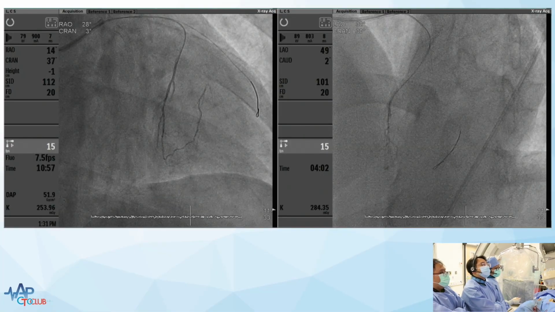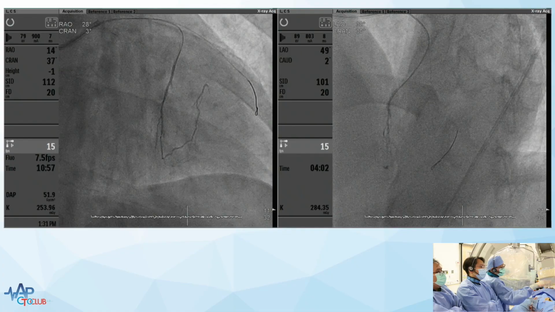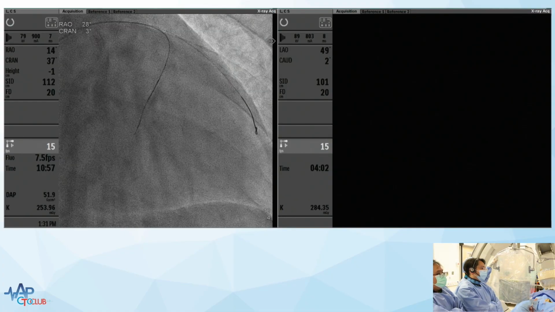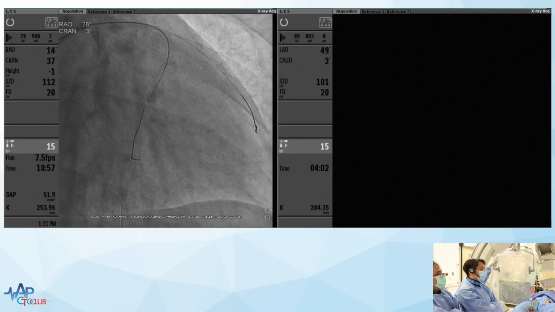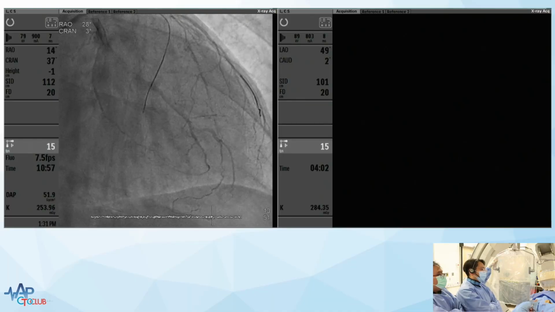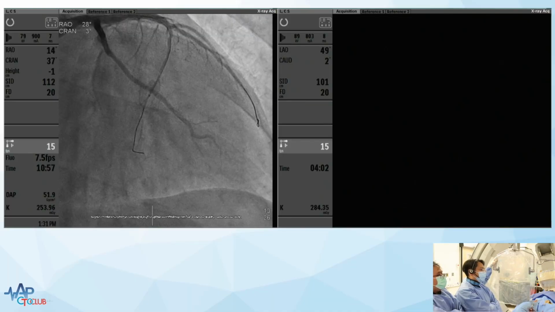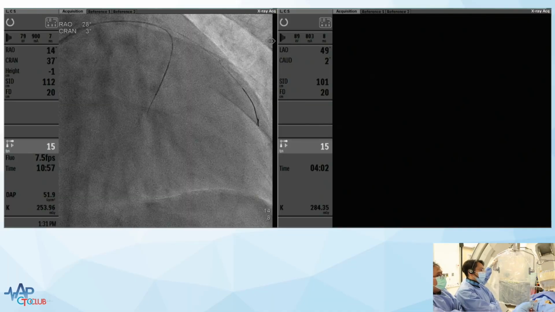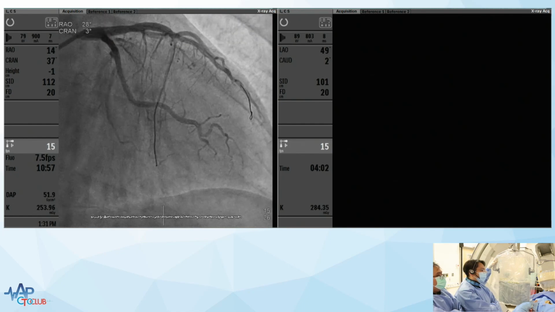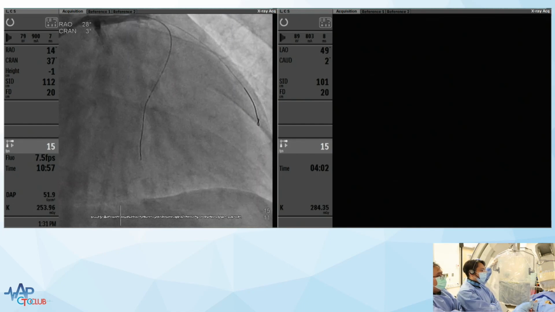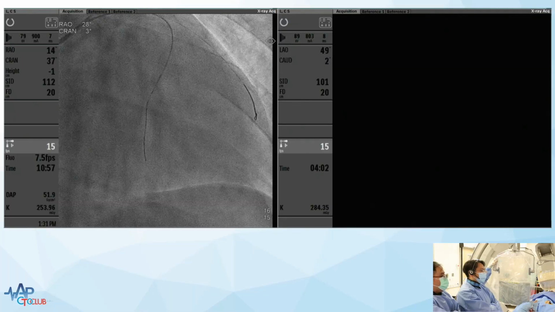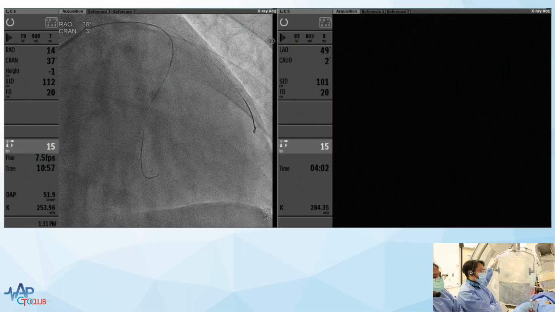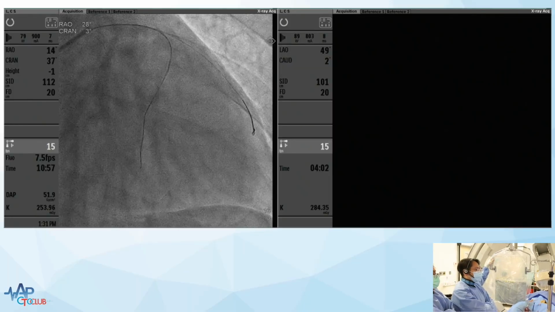Yeah, looks good in fact. There are two channels, one big one, and another very small one below the big one. So initially I just wanted to put in the wire for easy discussion because we don't have to inject contrast repeatedly. So I just did a very brief wiring to the septal. To be honest, this channel is very easy to cross. This is only the start of the case, 5 minutes. Then we were able to cross the lower one. In fact, the lower one is better because the angle of attack is better.